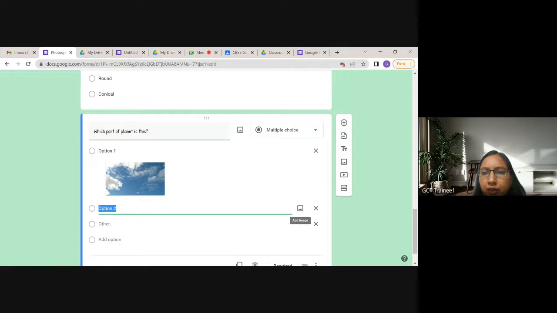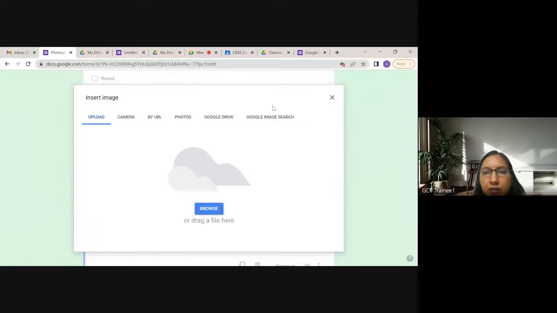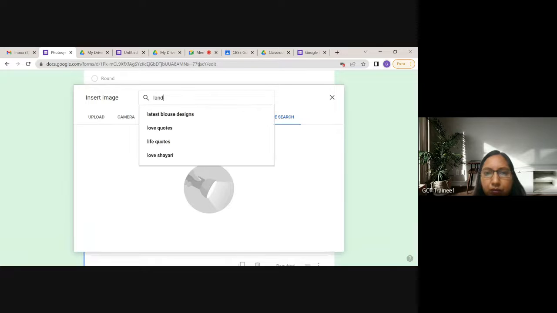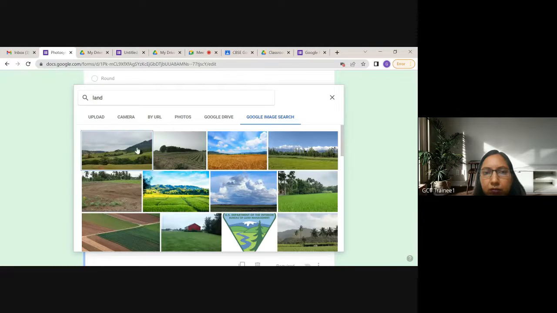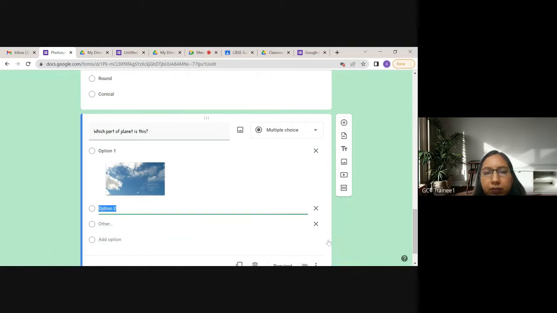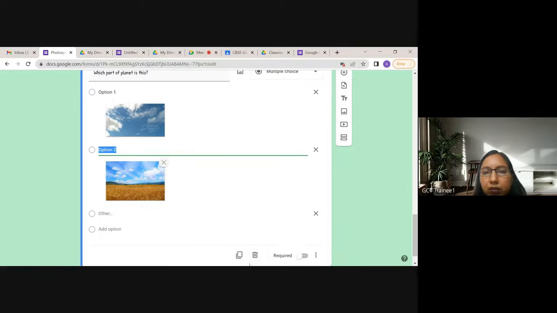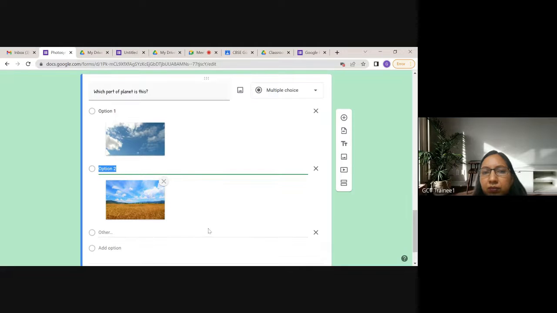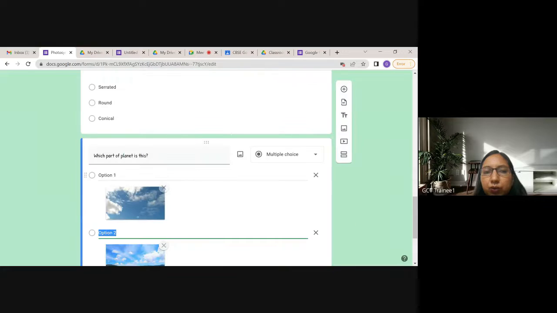Yeah. So now it is giving me an option to insert an image. You can again click on insert image, Google search. That is the easiest way. So like this. You just select an image, insert it. Now this is your second option, and this way you can select more options, right? So this will create your fourth question.